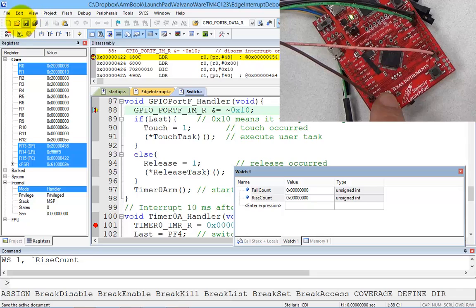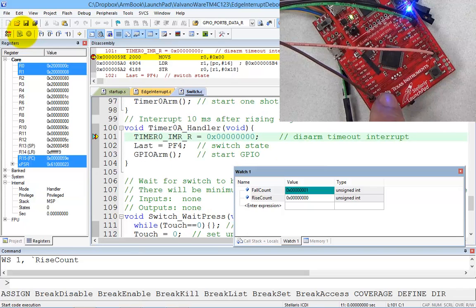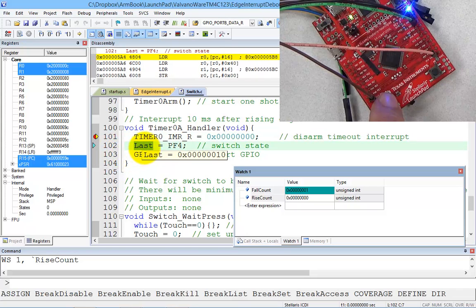So let's push the go button here. Go. All right, and so our next interrupt occurred 10 milliseconds later, and it's here in the timer interrupt. You see I've got my finger on the button still because that's simulating how this will happen. The purpose now is to capture into this variable the current value of PF4, which will be a 0 because I've got my finger on the button. So I touch it again, I go again.